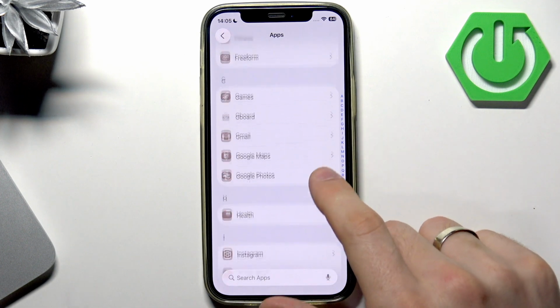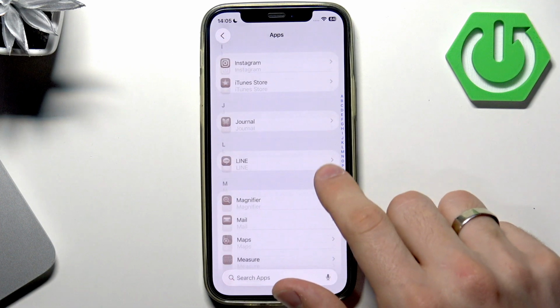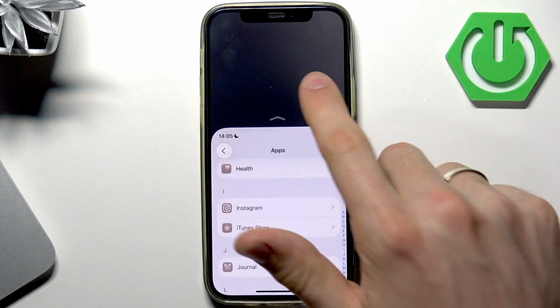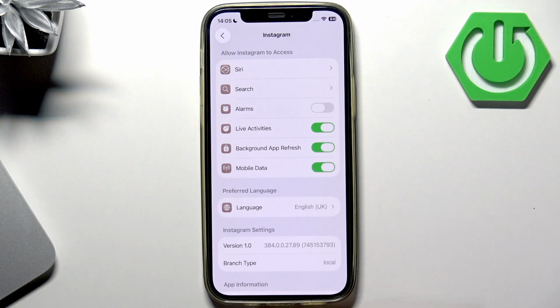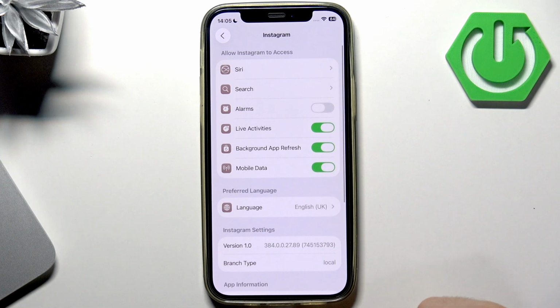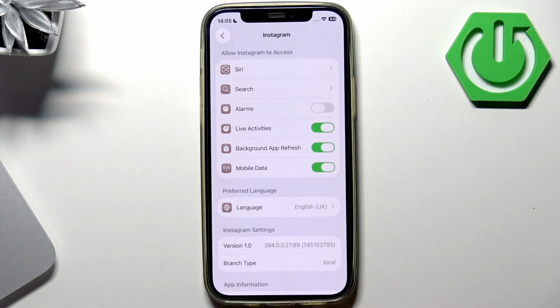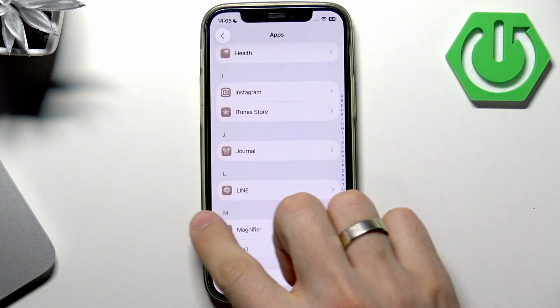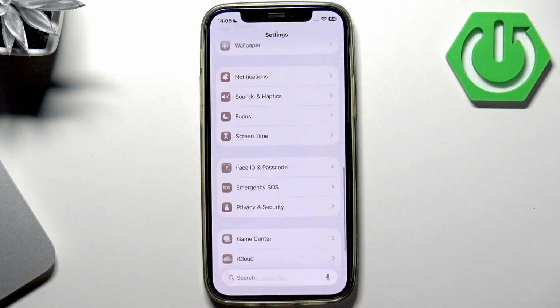So for example, in my case, it could be Instagram, for example. But we should open not these settings but the general iPhone settings.